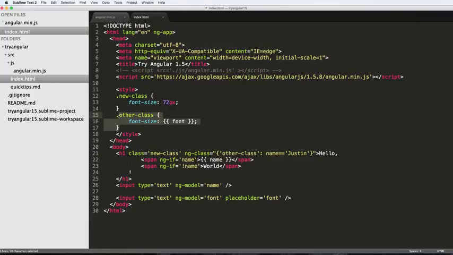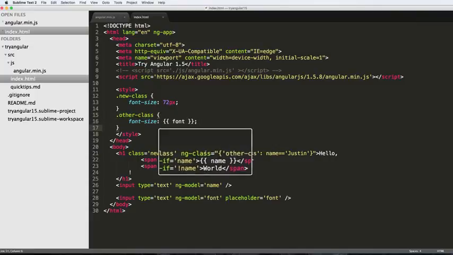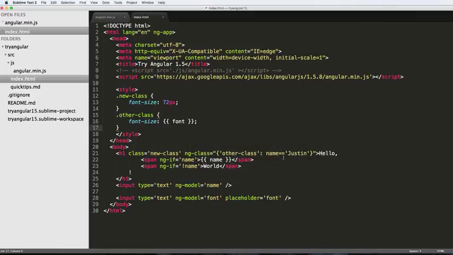Again, this is not very good practice. You won't want to do this sort of thing. Instead, you're going to want to make specific classes so it changes dynamically that way, based off of a condition versus based off of somebody's input, which you could still do. You can still change that condition on this other one. So let's actually do that. I'm going to change this font back to being 32 pixels.